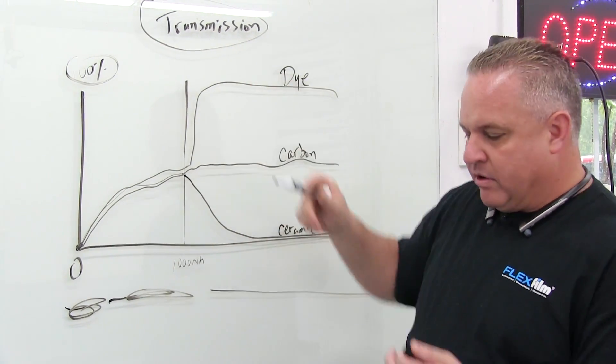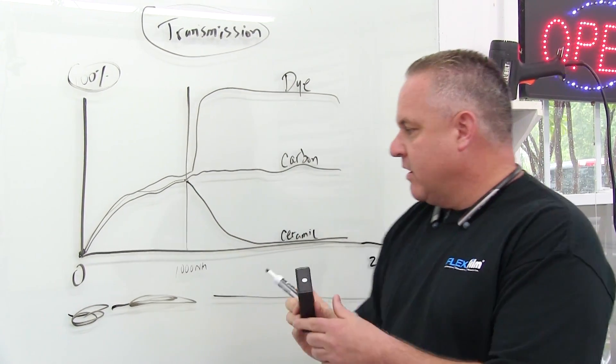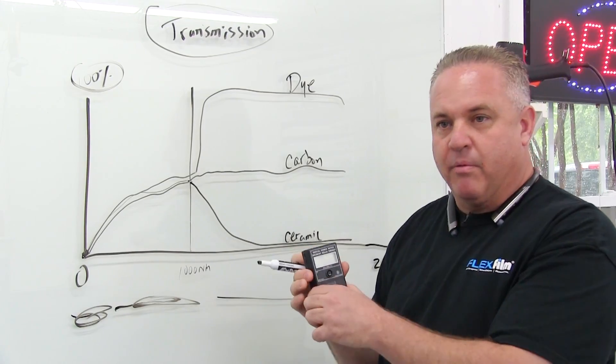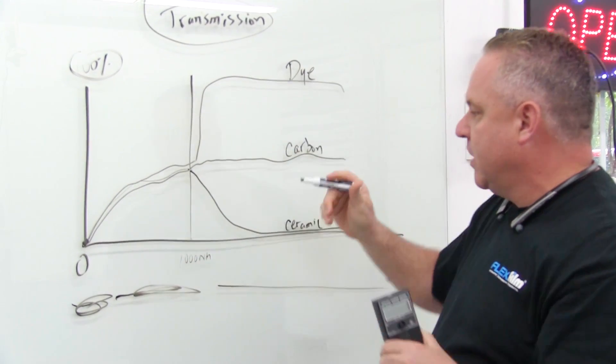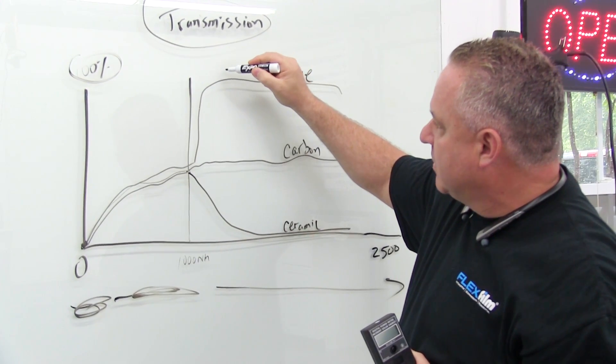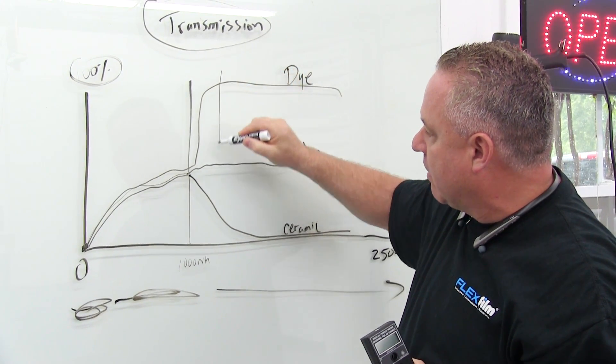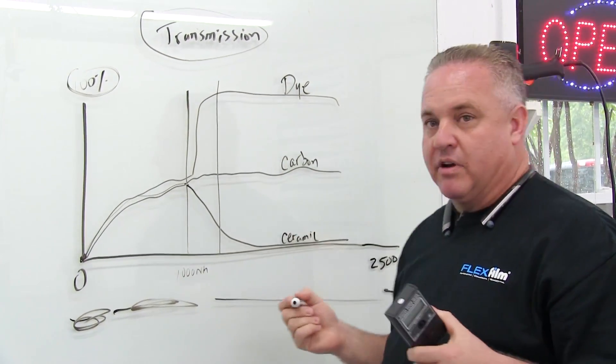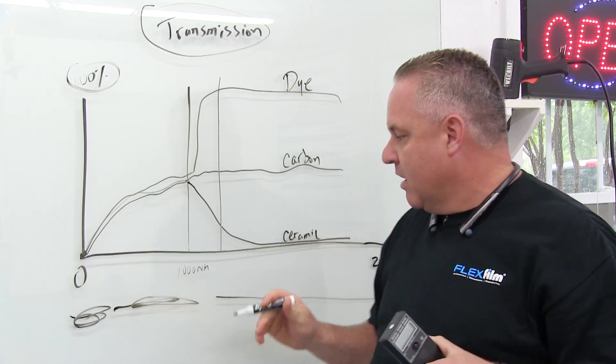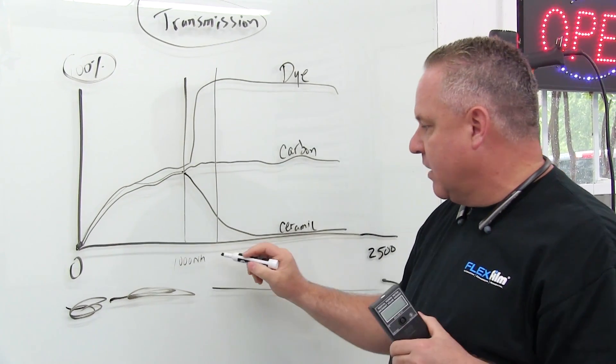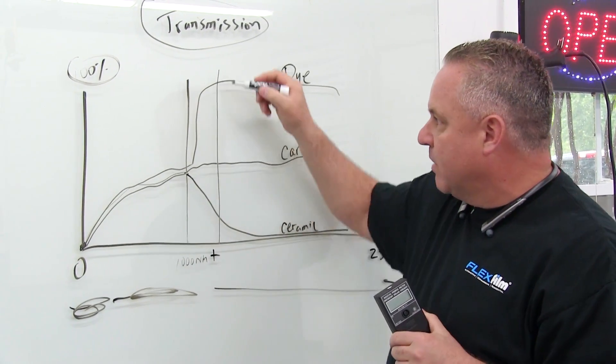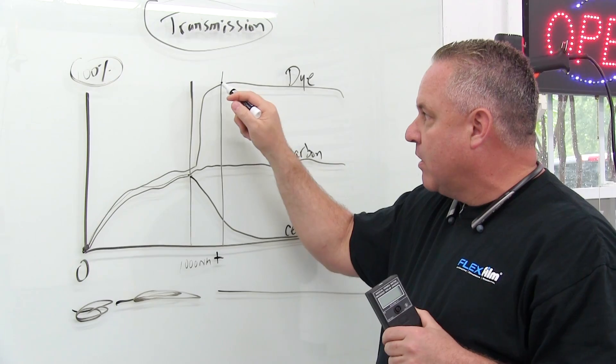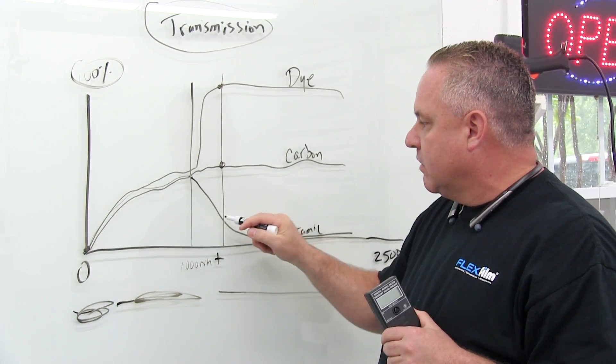But what I want to point out is this meter right here is reading this, a process in this energy and sort of like a funnel. And I'm going to show you what I think. I want to say this meter is probably reading somewhere in here. I mean, I'm just using common sense, I'm not an engineer, but I'll explain myself in a second. This might be, let's just say 1000 nanometers plus. I'm not sure where this line is, but based on my graph, it's going to be somewhere in here. There's three points. Let's pretend like this meter right here, I'm going to draw it right here.